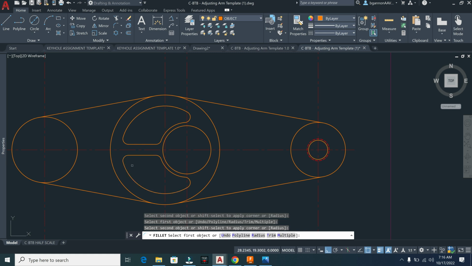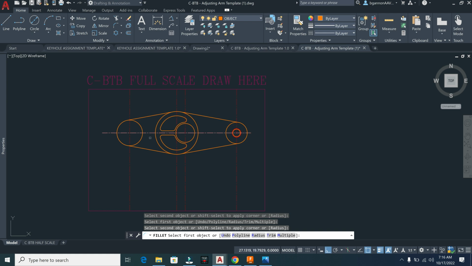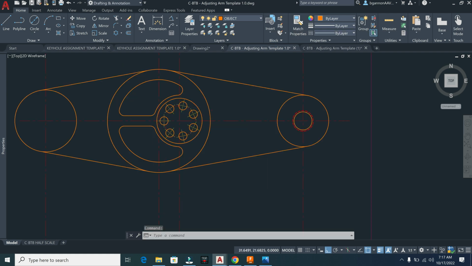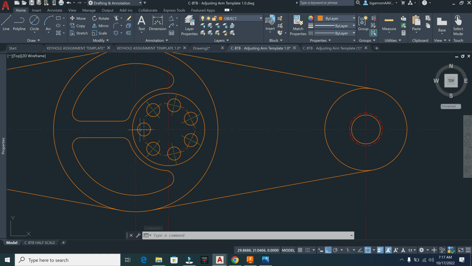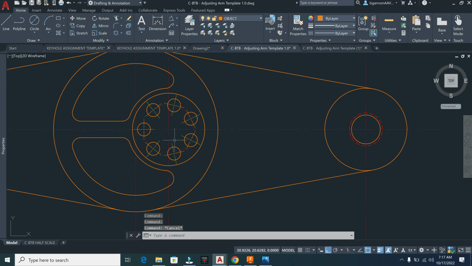Sweet. Okay, let's double check our drawing. Make sure we're not missing anything right now. We're going to pause right around here in this first video. But what we're looking for, and you can see one of my few other drawings here, is that you need to add on your other circles here, this whole pattern, along with the center lines. And realize my center lines are angled, and they are on the dimension layer. Okay, and to do that, you can start because you know where this point is here.